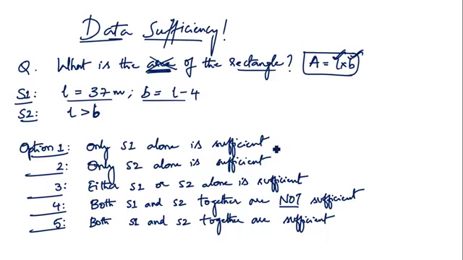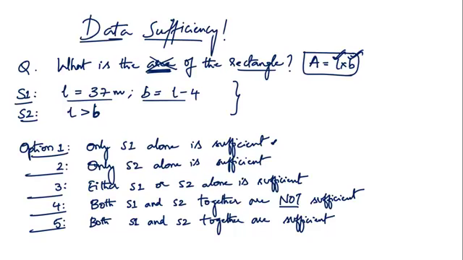But then does it mean that your answer is option 1? No, not immediately. Do not mark option 1 immediately as the answer. Remember, one classical rule to be followed when you're solving data sufficiency questions: never mark your answer unless you have read both the statements. Without going through all the statements, never conclude what the answer is. In this case, I'm sure statement 1 alone will give me the answer, but that does not mean that the answer is option 1. You have to read statement 2 as well, and only then jump to any conclusion.